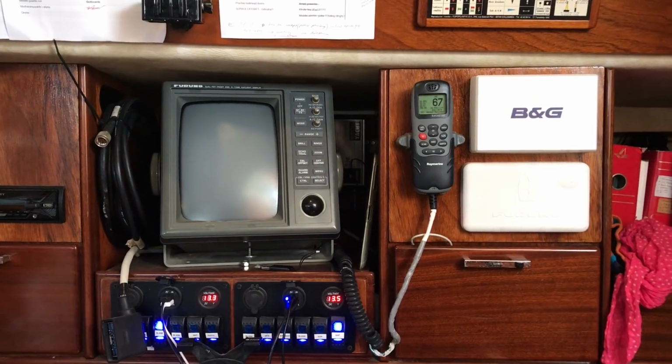Who knows what will be on tomorrow? Depends what you find. So there was still a handful of liveaboards left in and around the marina. We were the only ones in the yard by that point. And the VHF became a lifeline for everybody. We have a daily VHF meetup and keep in contact with people, pass on information.